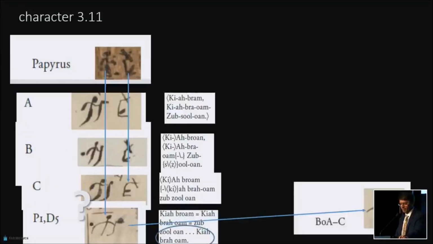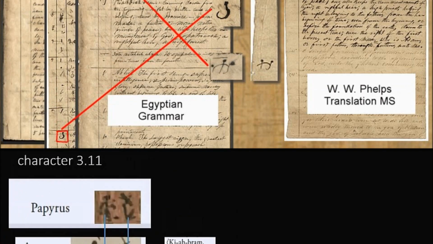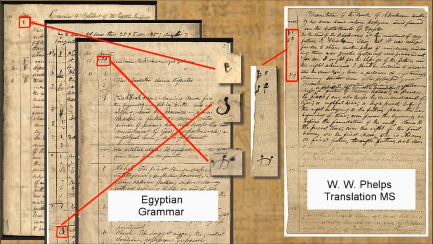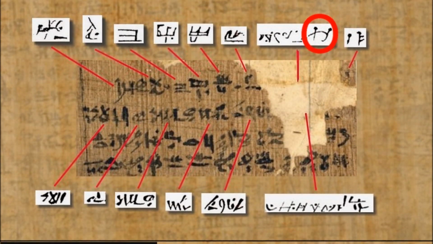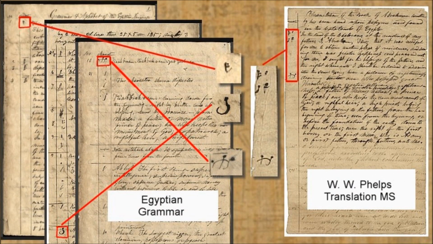So, the bottom one is the grammar and alphabet. I said it was the Book of Abraham, but it's the grammar and alphabet. And then we get that character in the grammar and alphabet showing up, or it seems like the same character, showing up in a Book of Abraham manuscript. This character also appears as the third character in the margin of W. W. Phelps's transcription of Abraham 1 verses 1 through 3. The placement of this character coincides with the lacuna. There is no doubt that the character in the margin of Phelps's transcription is the same one used in the grammar volume, as the discussion includes all three characters.